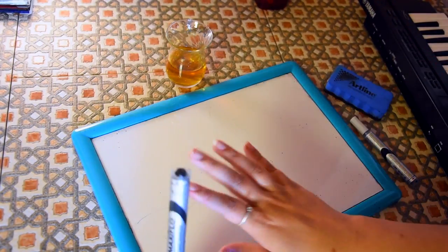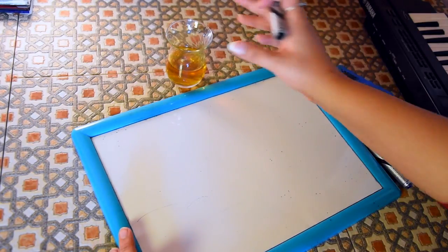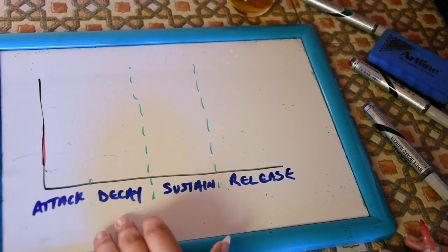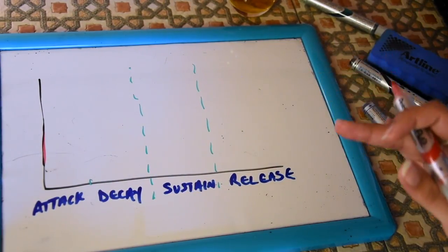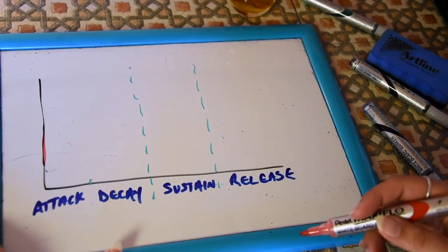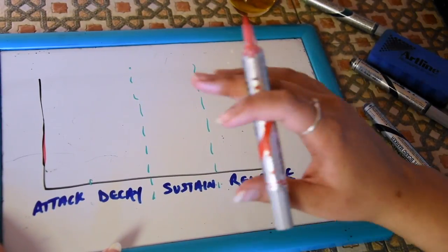Correct me if I'm wrong, if anyone knows more about this, because to be honest, I'm a novice when it comes to how synthesizers work. So we have attack, decay, sustain, and release. Thanks to a friend of mine who explained this in a nutshell, and also messing around with the DX, I'm starting to get the hang of this, well, at least I hope. I'm starting to understand this a bit more. This is from my understanding, and I'm trying to keep it clear. If I'm wrong, do correct me.